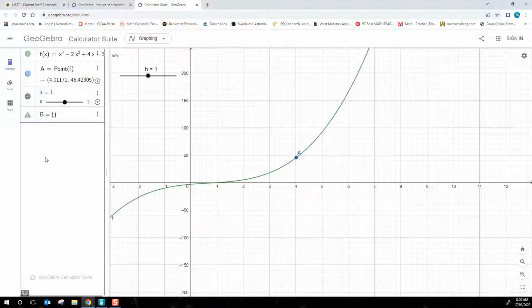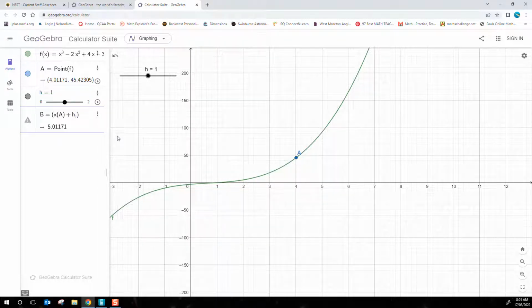Now, I'm going to specify that I want the x-coordinate of A plus h. So that looks quite a bit like what we would write in a derivative by first principles type of statement. We would normally just write x plus h. However, in GeoGebra language, we need to say we want the x-coordinate of this object A. So that will pick up 4.01 and add 1 to it.